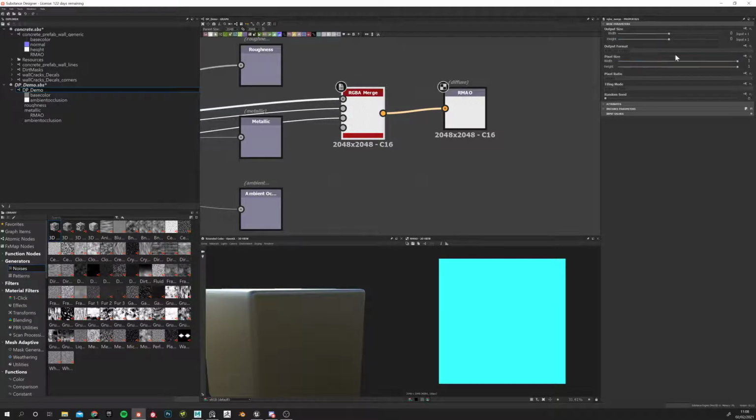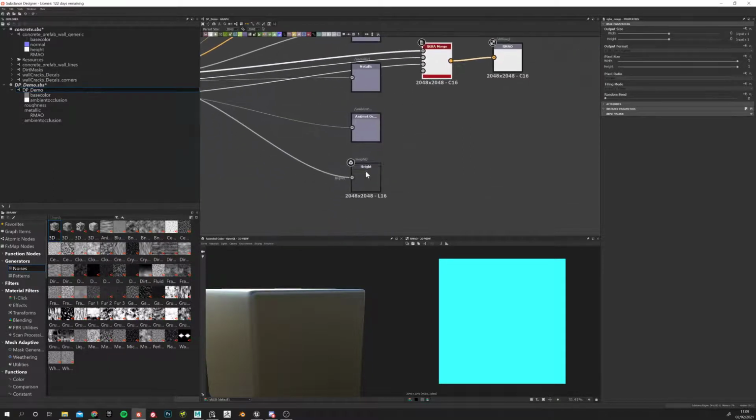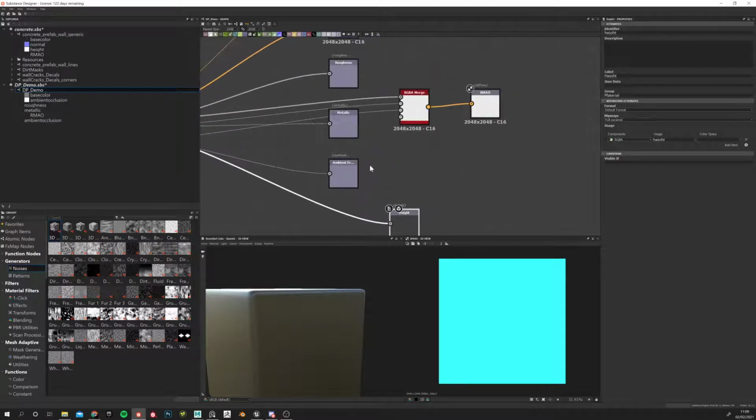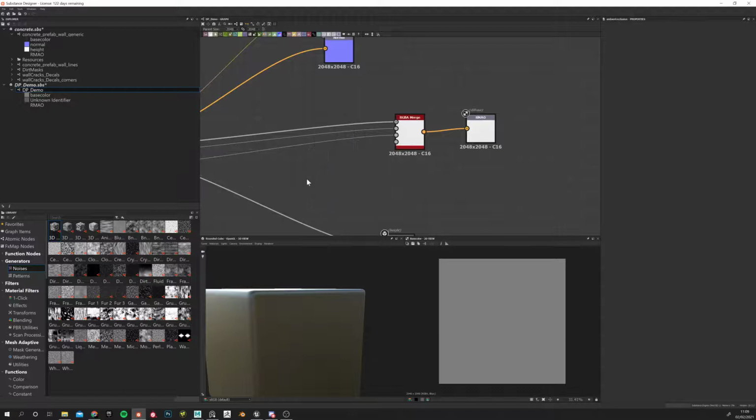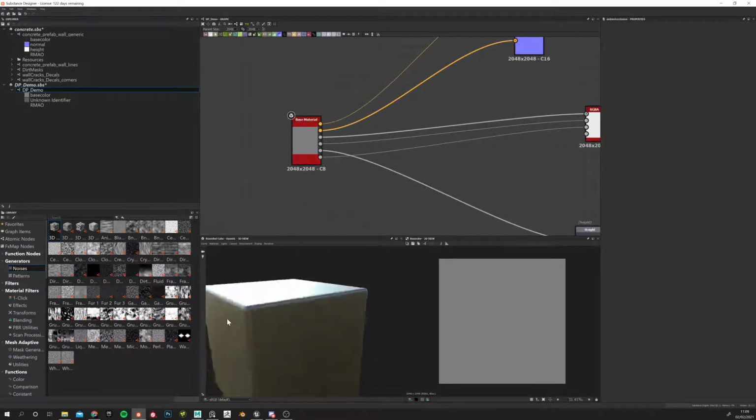I think in the pixel here, you can just go here and change it, and then the output format, you can change it if you want to. But we're not going to go through that. I'm going to leave height as it is, just in case we need it. But again, I'm going to take these and delete them. And at the moment, you can see that it has not made any difference.